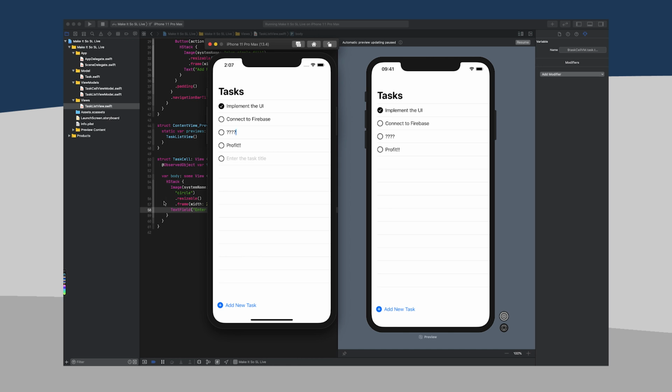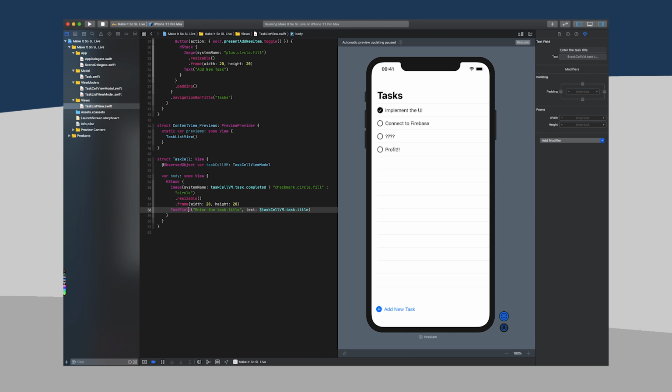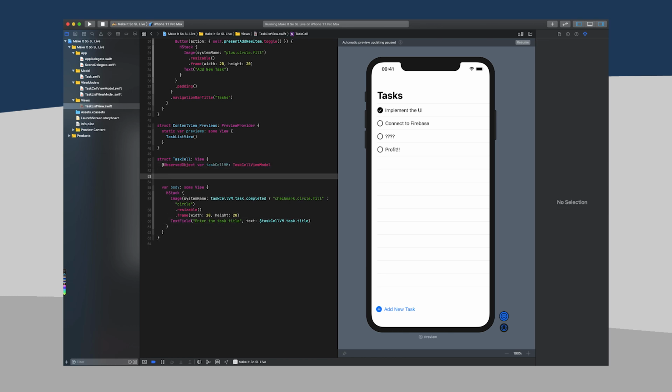All right, so the next thing that we need to do is we actually want to listen to any changes that the users make so that we can take those changes from the cell view model and put it back into the underlying data structure. So the first thing that we need to do is we need to add a little callback handler, because we want to listen to the onCommit event on the text field, and whenever that is fired, we want to call back into our view that can then take the task that we've created and send it back into the underlying data structure.